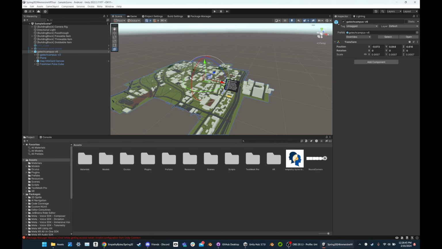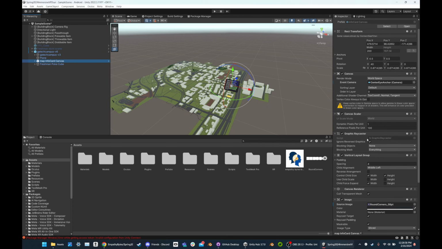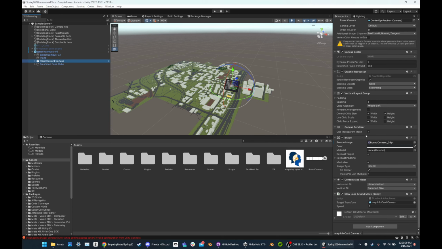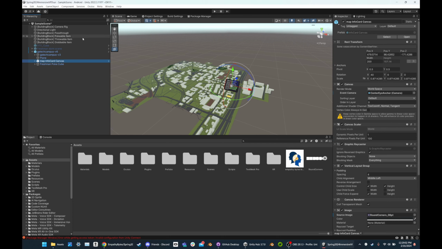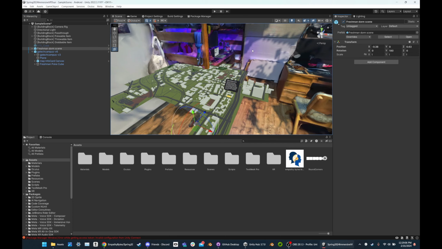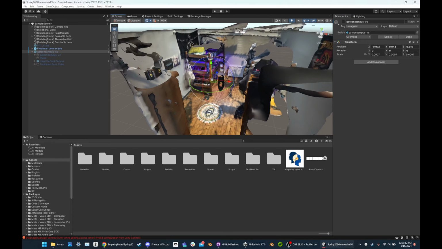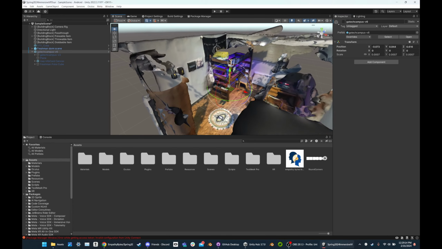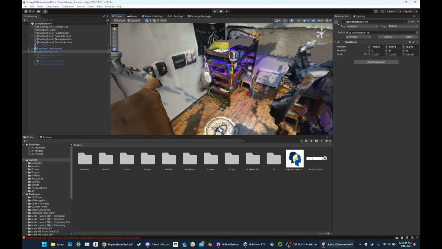Now every object in here has components. Let's use this canvas as an example. This is a little complicated, so I'm going to enable the freshman dorm scene and hide the campus. For this project, the scene starts out with the dorm scene hidden because you don't see it at the start.